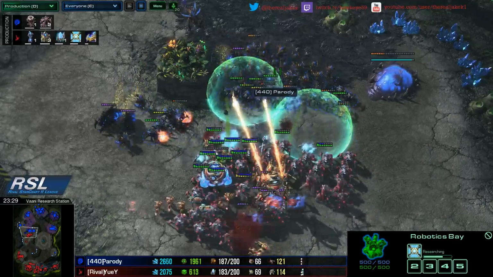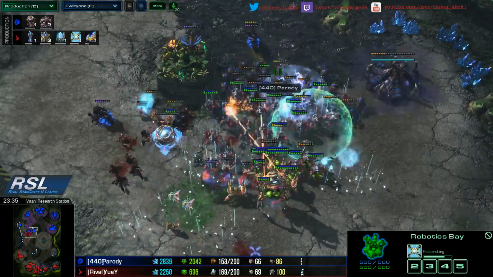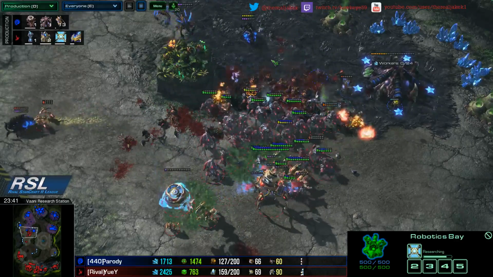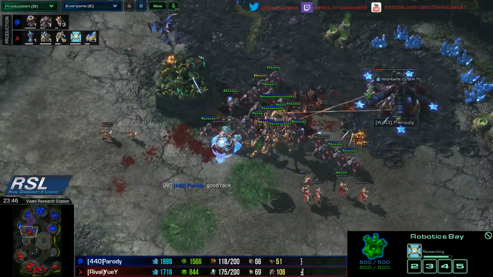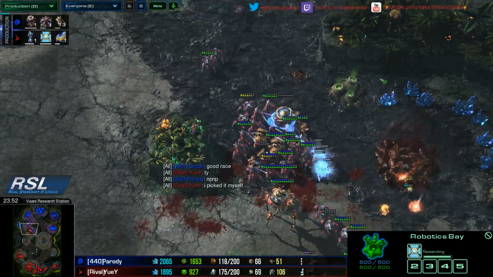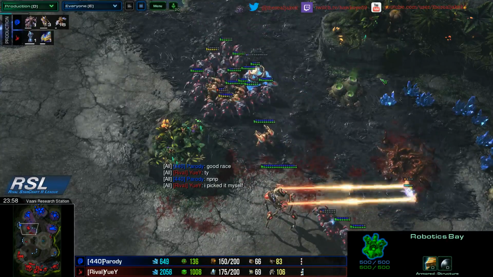But with Storms coming out and feedbacks possibly happening on the Infestors, we see Storms are going to go down. The Zerg army is going to get annihilated pretty much. So Parody saying good race, Yui says thank you, and this is probably going to be the end of this game.